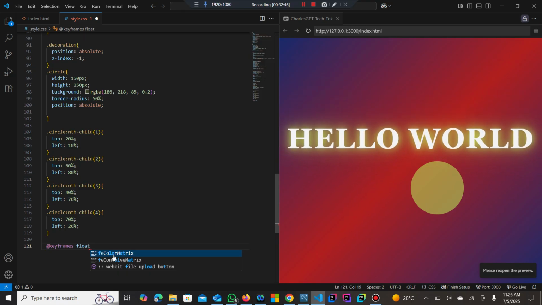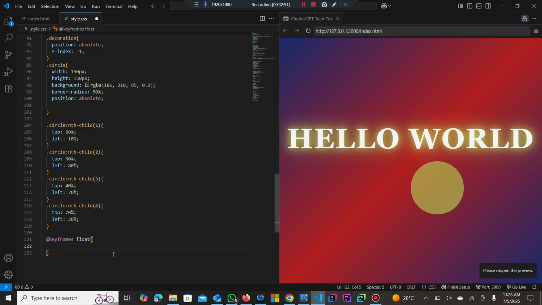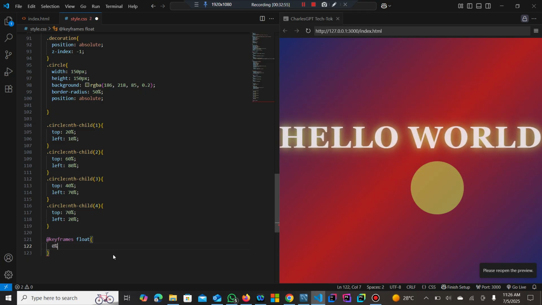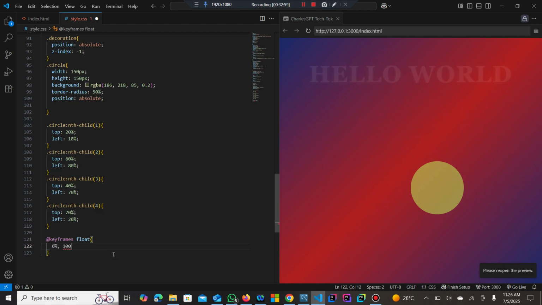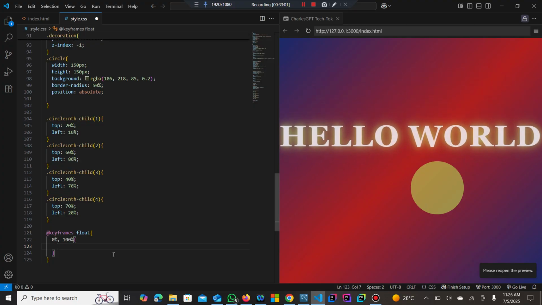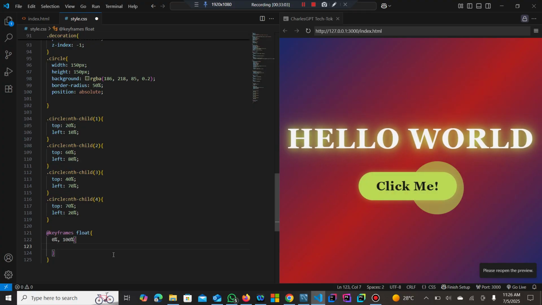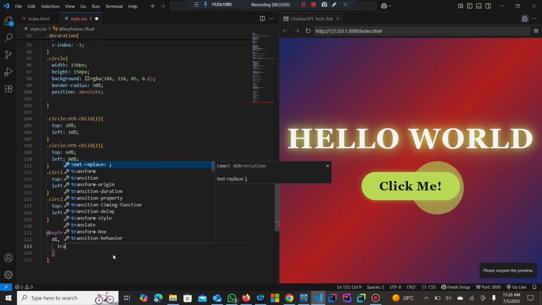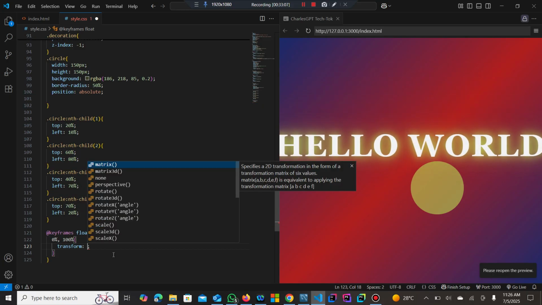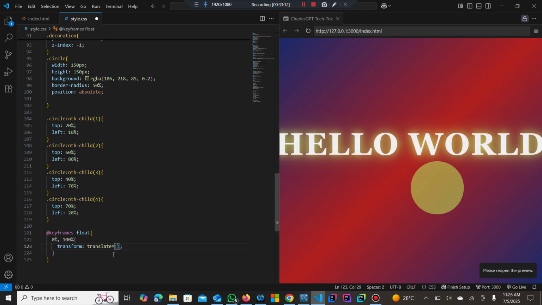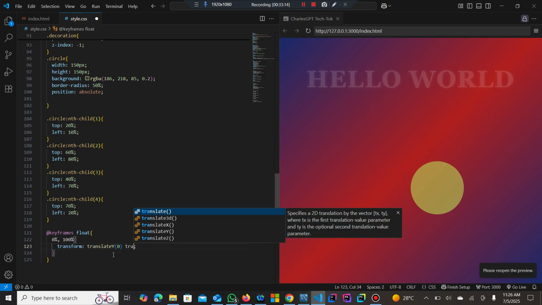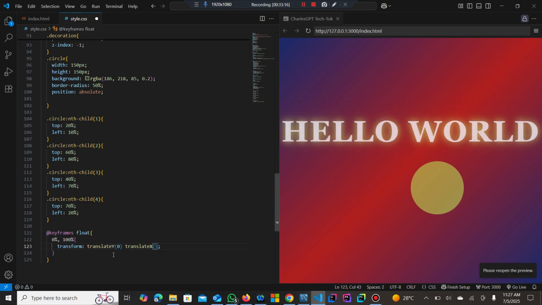So floats would be 0% to 100%, initially 0. Transform translate y would be 0 and translate x would be 0.